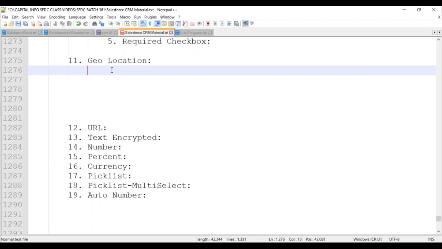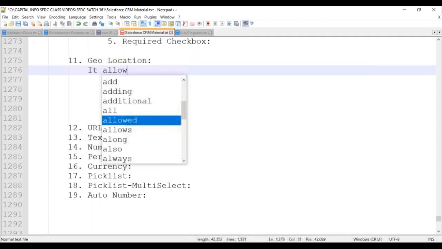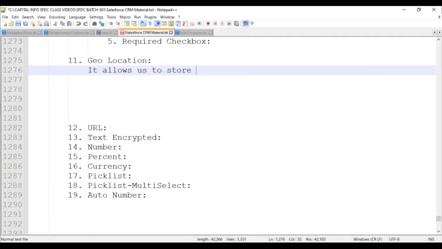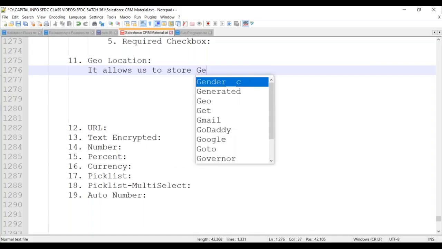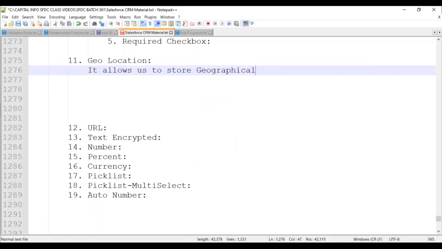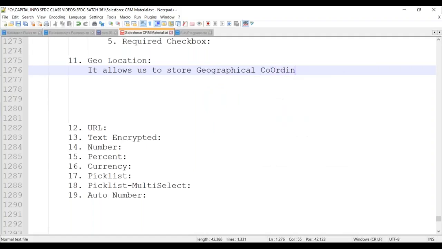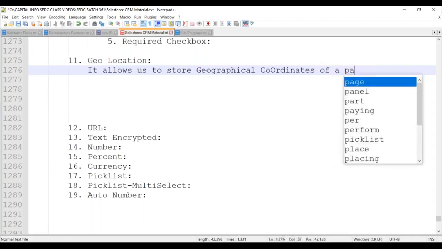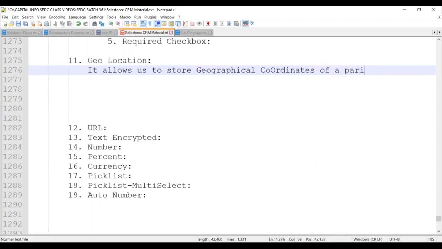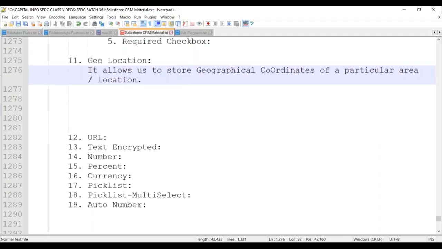Now, let's see. Make a note of this one. It allows us to store geographical coordinates of a particular area or location.